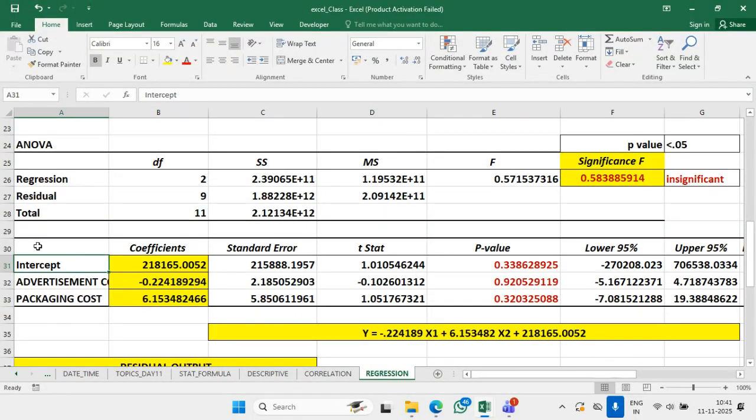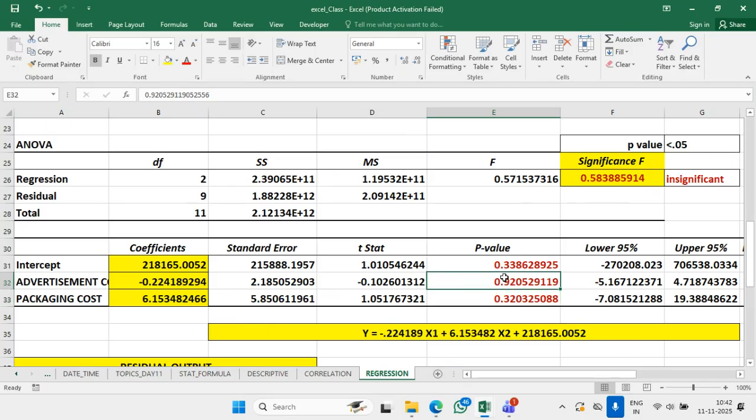Next is another portion of the table that we get. It shows the coefficients and especially the p-values. Now, in this case, as it is insignificant, we cannot go further with these p-values, but it may happen, suppose there are 20 variables that you have taken for analysis, and you find that there are certain variables which are insignificant and your reliability is coming as, say, 60%. From this table, you can check the p-values of those variables, and for some variables, you will find that they are not as per the standard p-value, that is, not less than 0.05.